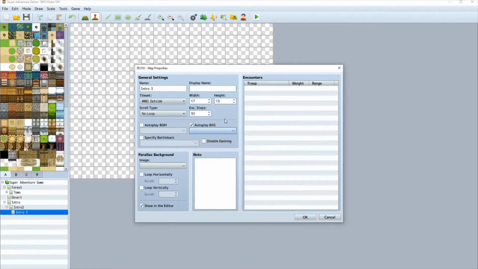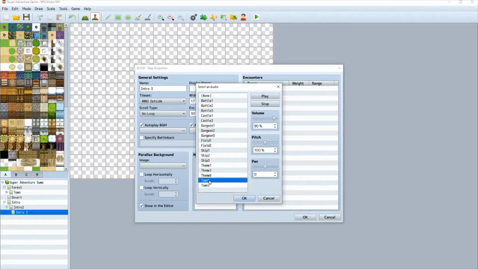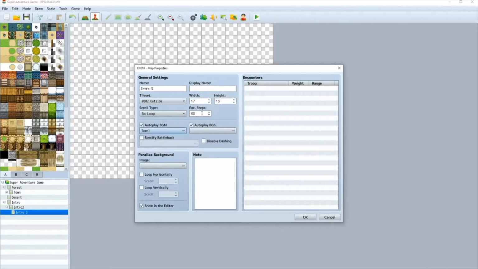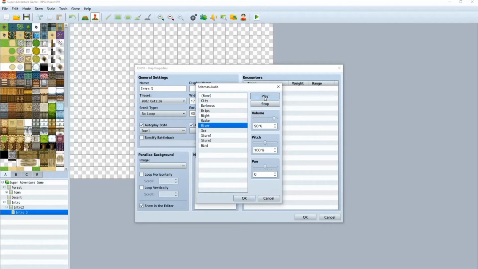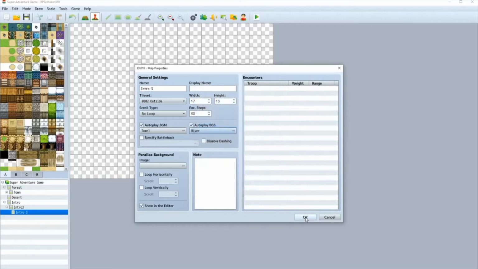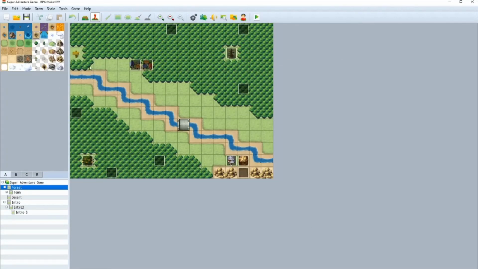We can use background music such as one of the town themes, like, yeah, that'll do. And then the background sound of a river, most likely, because of how our map has a little river nearby.